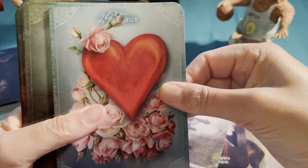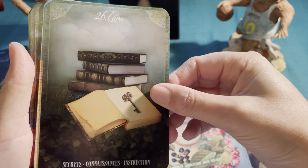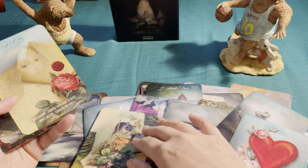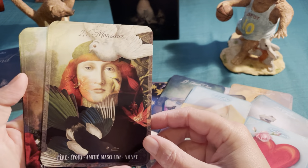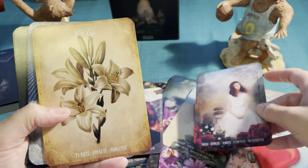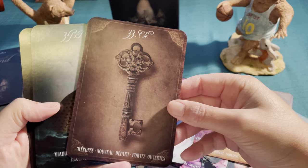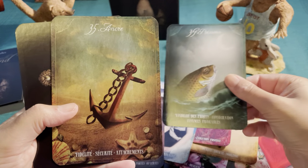I hope this deck reads well because I really like this deck. The letter, the book — le livre. La lettre and the monsieur is the man. La dame is the woman. Lilies. Sun. The star — oh, this one is the moon, sorry. The fish — this is a beautiful fish. Anchor. And cross. So the cards that are a little bit weird are the star cards where the flowers are a little bit off.